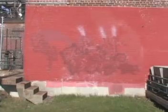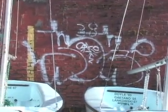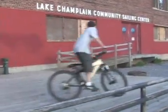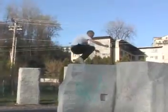Burlington residents use the Moran Plant as more than just a canvas for graffiti. People use the building as a site for bicycle tricks and a form of freestyle walking called parkour as well. You know what I mean? Like buildings, anything, any type of landscape. If you feel like it's fit enough for you to do parkour, then I'm gonna do parkour on it, man. Yeah. It's just that simple.